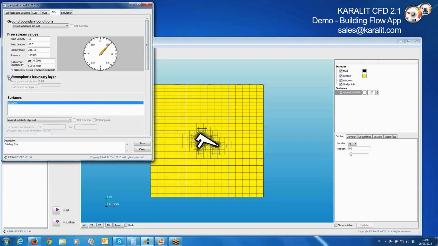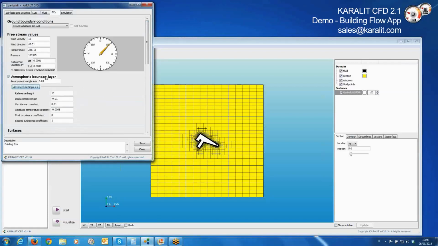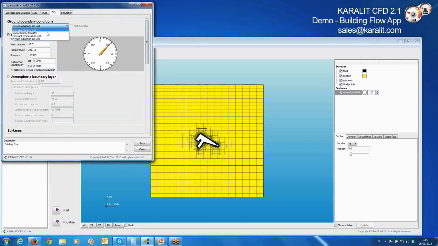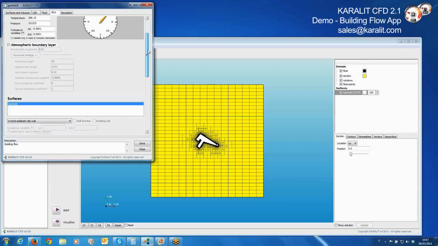Of course, you can also have a more detailed analysis in terms of atmospheric boundary layer, where you can consider a proper roughness of your area. Either the wind is coming from calm sea, or is coming from a rural terrain, or from a urban area. You can specify a proper height to consider a proper roughness of your domain. Of course, the ground can be used in specifying a different way. In this case, let's suppose we don't want to consider boundary layer development on the ground.